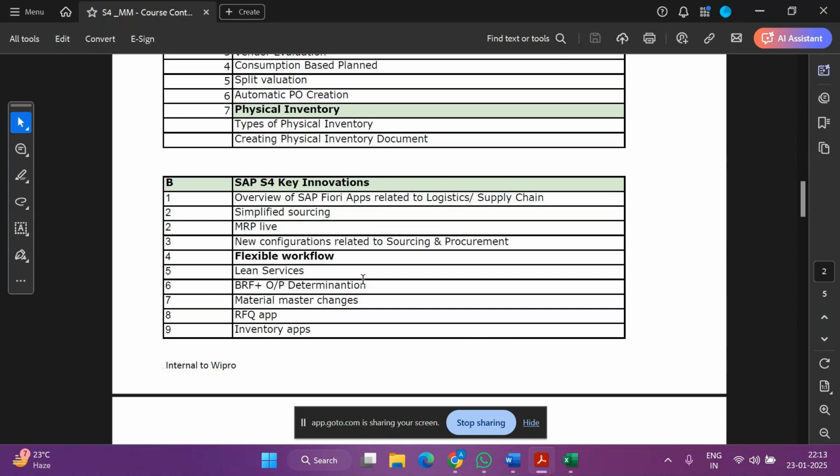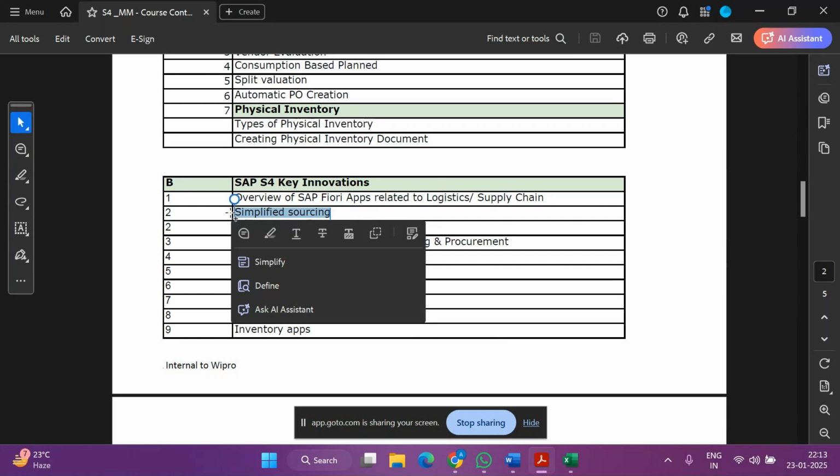So in the demo, you will know my style of teaching. For example, when I talk about why SAP introduced simplified sourcing, I'll teach you what is the use of it. In the market, it is a feature available out of the box, but why do we need it?